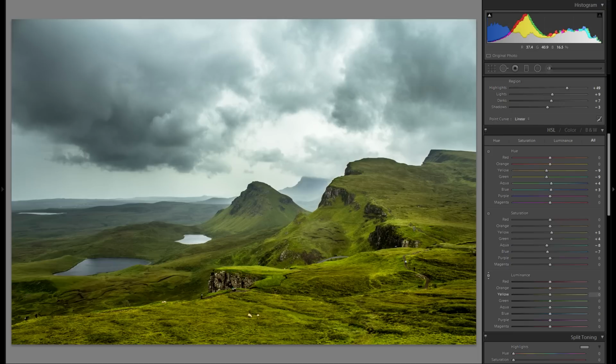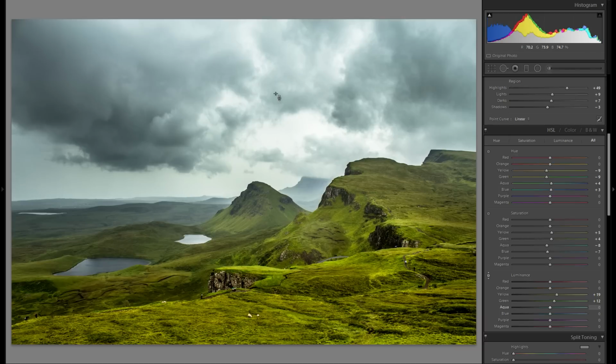And lastly, the luminance, once again, exact same thing. And just see, I think I'm gonna bring up the luminance a little bit here in the greens, just so we have an even more dynamic picture. It's really depending on the picture how big of an impact these sliders will have. Generally, they will not have that big of an impact, but this happens to be one of the pictures where it has more impact than many of my others, if that made any sense.